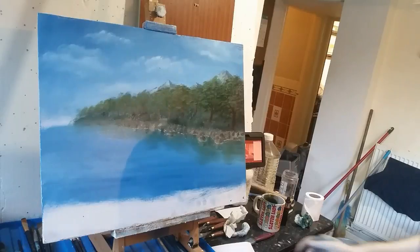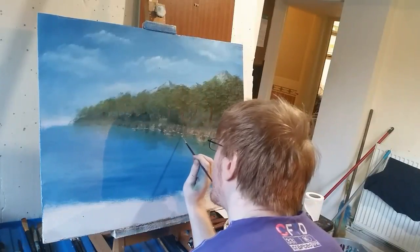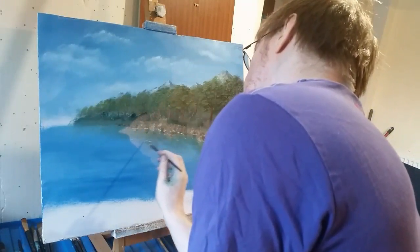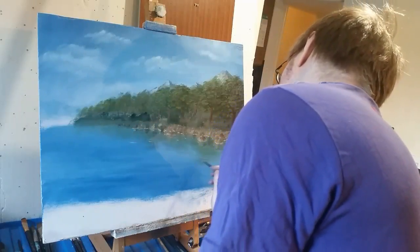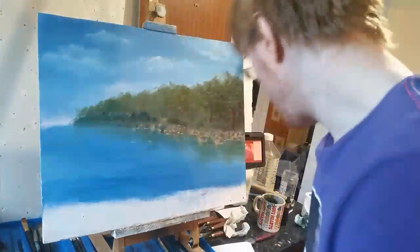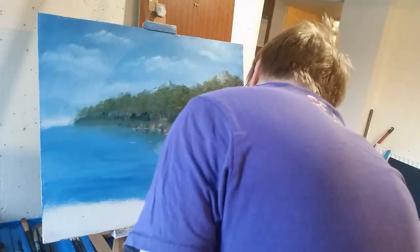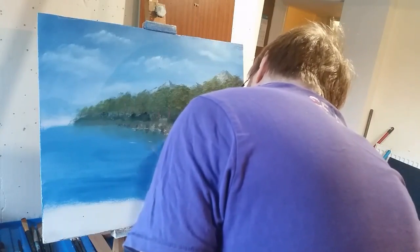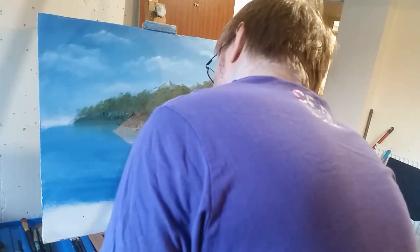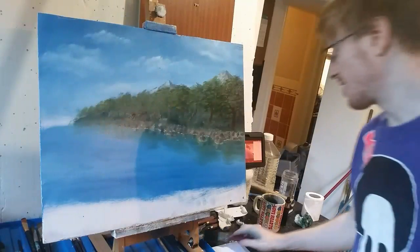There we go. Now it looks like the light of the water is starting to catch, maybe a little ripple in the sea, just to show a little flow. Blend that in and out. That would help. I'll just blend it a little. Blend that out now. A little something to help add to the illusion.